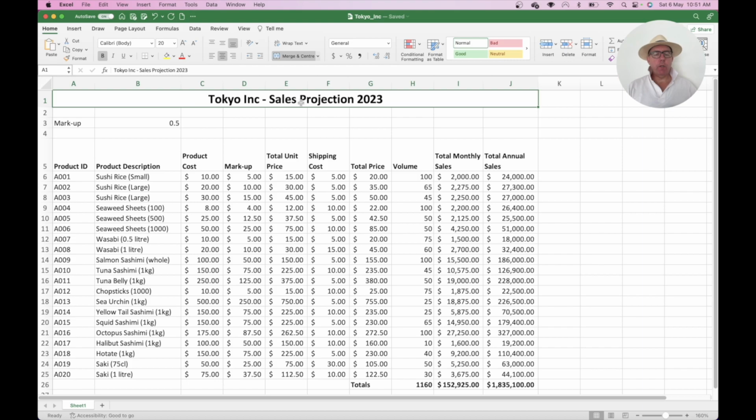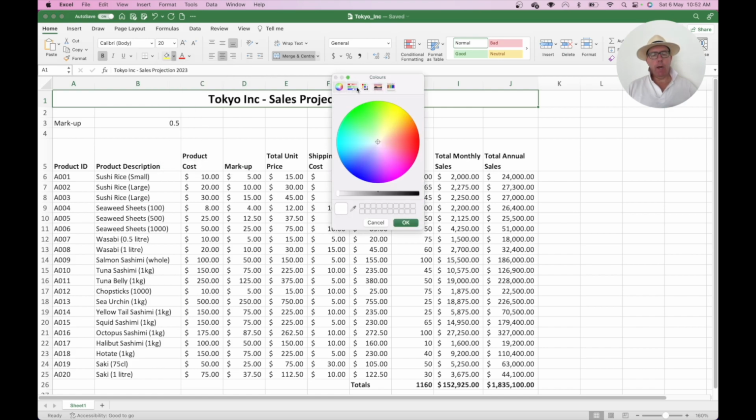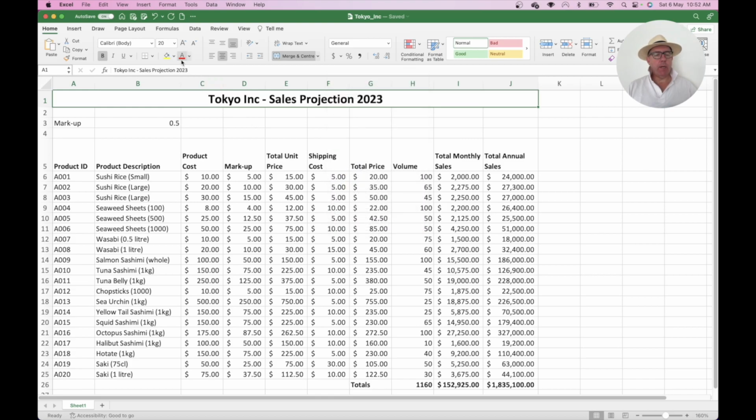So we hover on this large cell that we merged earlier on. We'll now click onto the color menu, and you can see you can choose whatever color you want. There is a list of colors here, but you can also go to more colors, and there are many different formats here that you can choose. Anything within the spectrum you can choose. What I actually want is just a basic shade of blue. So I'm going to go to the third blue here, and I'm going to background that. That looks okay. I'm happy with that.